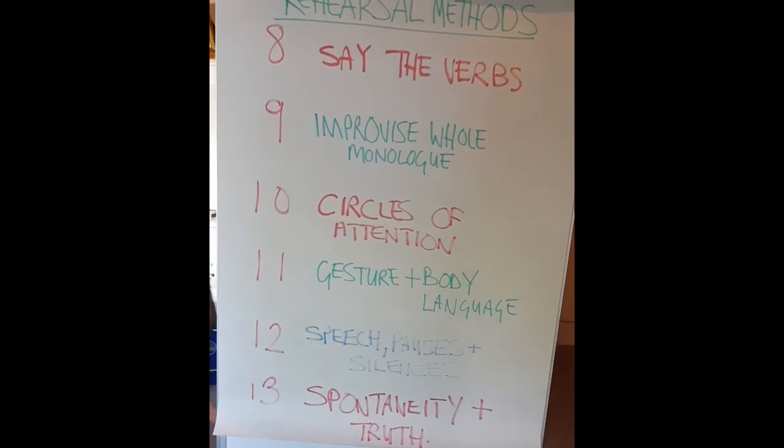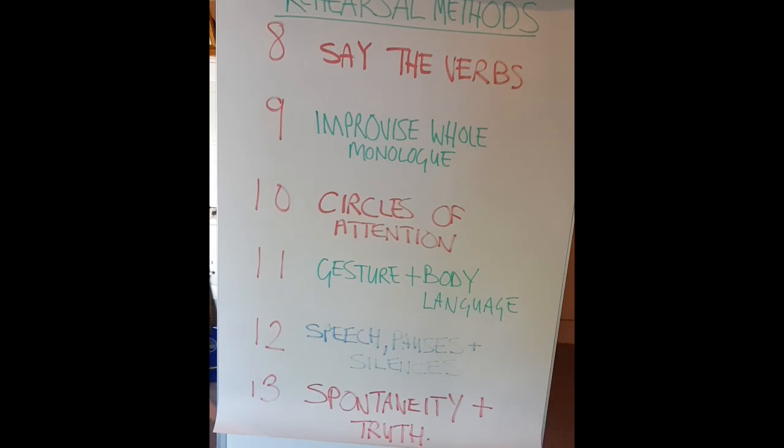So if you mix up the circles, you'll find that your monologue is much more interesting to watch. If you lock off on one point, it doesn't have the ring of truth about it. We very rarely look at someone the whole time we're speaking to them. Think about the times in your family, in your home, with the people that you live with or work with. Many times we speak to people and we don't look at them at all. It all depends on the relationship between you and the person in your speech.